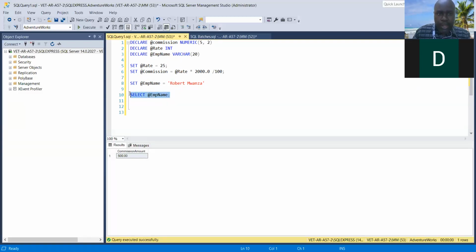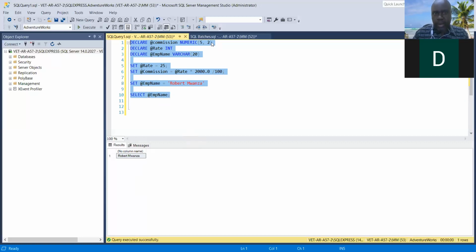Now, if I were to execute only this part, I would get an error message because I have to include the definition there and the assignment here before I can see the value. So I have to execute all of it like that. Okay, so that's about variables.